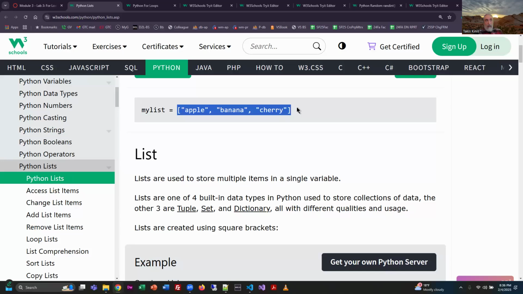Even weirder, in other languages, if I create a list or an array, it has to all be of the same data type. So if I write a C# program, I could create a list or an array of integers, or a list or an array of strings, or a list or an array of floating point numbers, right? In Python, I can put anything I want in the list. I could put a number, and then a string, and then a floating point number, and then an object. And when I say object, that encompasses anything in Python.